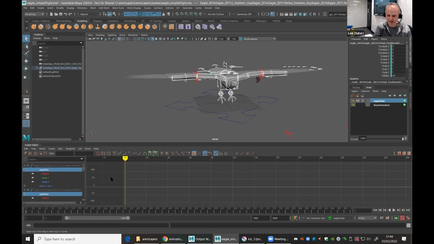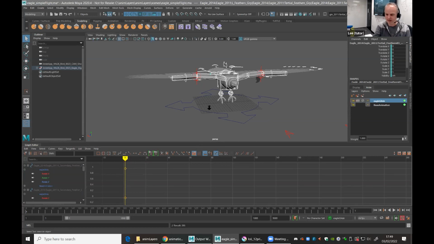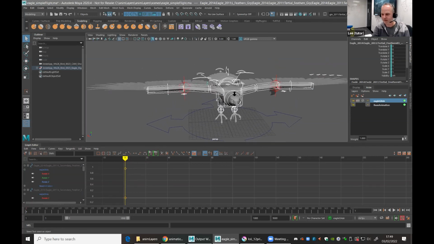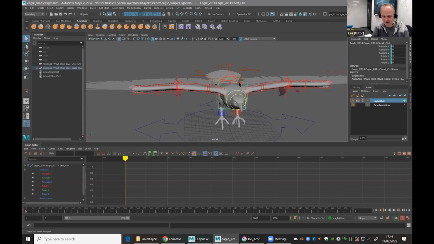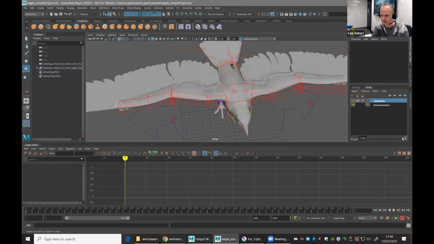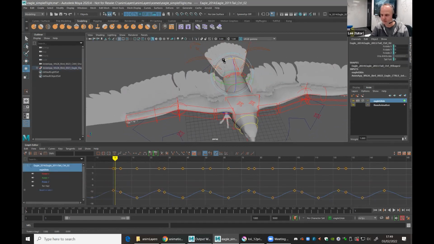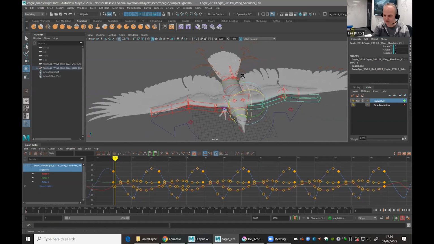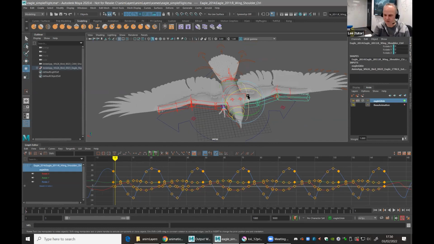So let's set a key here and store the value is what I mean. And let's rotate the bird slightly. I'm going to do this speed animating. Let's have a go. Tilt the bird a bit. Again, tilt, I haven't used this one for a while. Is that the tail? Yeah, there you go. There. And maybe the wings.